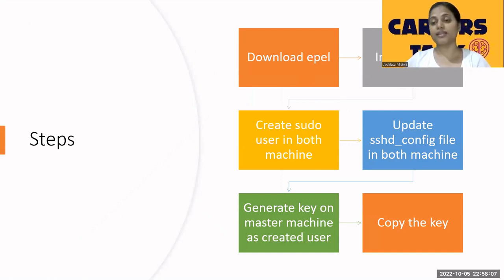Since the connection between the master and the node machine happens through SSH, we needed to make certain changes. We also saw that, once the changes were done, every time we connected to the node machine it was asking for the password. So we generated the key and copied the public key from the master node to the node machine. This is the step where I got a little stuck.